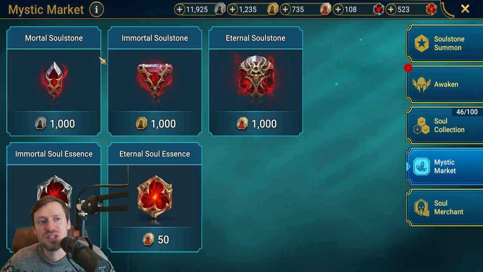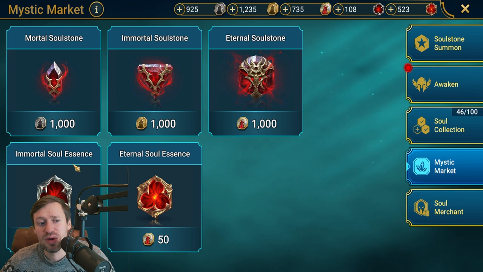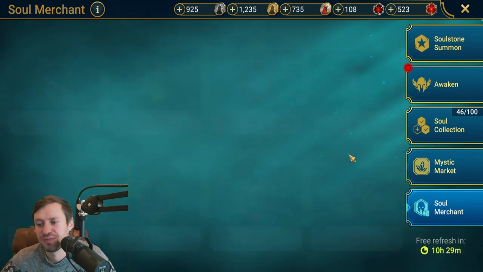And in the Mystic Market, the only thing we want to buy is Mortal Soul Stones, so that's fine. We can buy these. Immortal Soul Essences we want to buy, and we want to buy Eternal Soul Essences, but do not buy the Immortal or Eternal Soul Stones. It's a trap, and you'll just end up wasting all these coins that you have. It's just way, way better to invest into the essences.